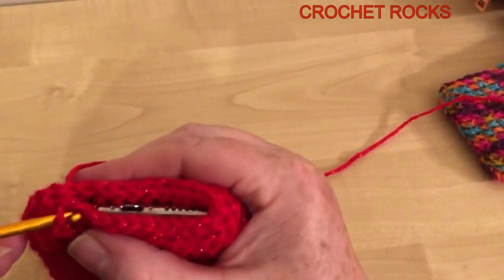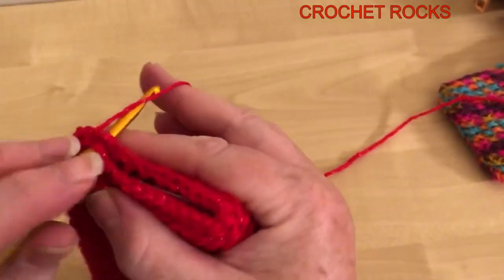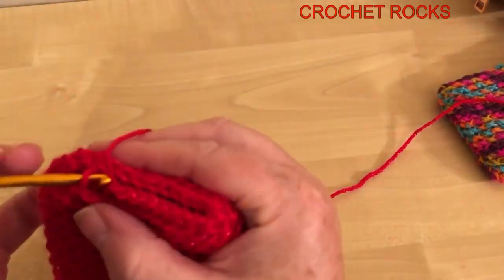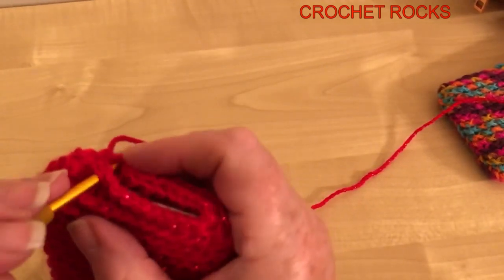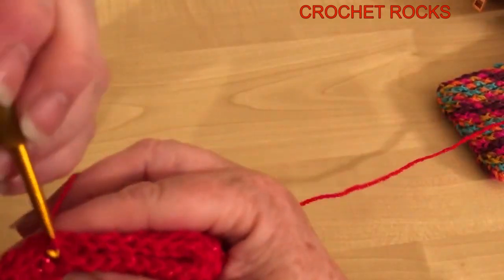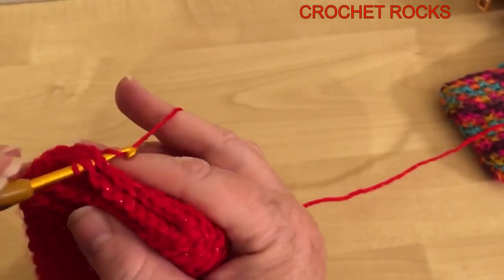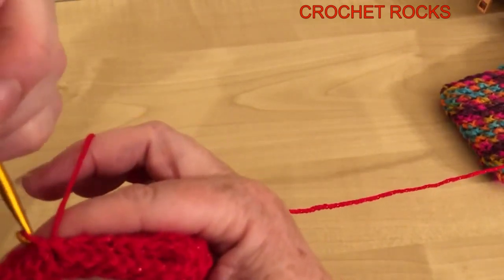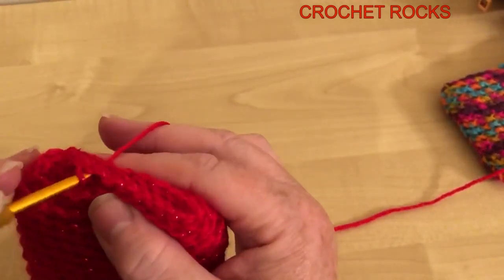Go through 2 stitches though, that's it, go through those 2 and those 2 and slip stitch it together. And you just do that. It's a bit of an odd angle for me trying to do it on camera, but just do that all the way along. And that's how you make your join. If you wanted to do it as a double crochet, then that would work, just doing it like this, that would be fine. But I always slip stitch, makes less of a ridge. Not that you're ever going to see it, so if you wanted to do it the other way, that's perfectly okay.